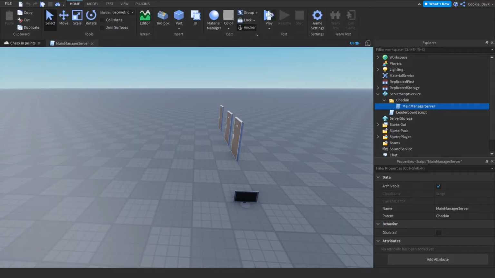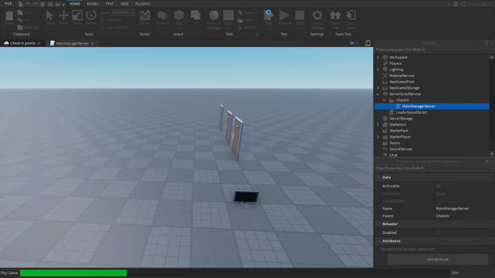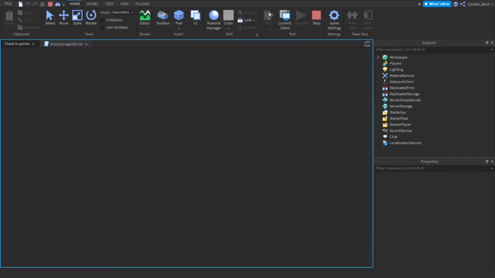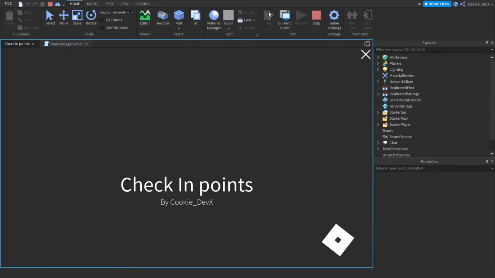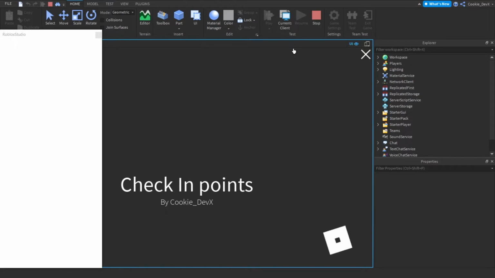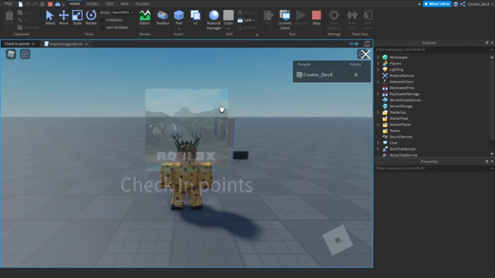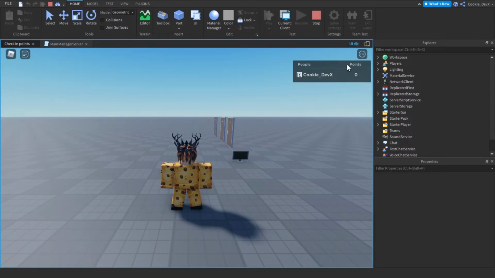So we're just going to get that name by heading into the game. So I'm going to click play. Now it might take me a second to boot into the game, but as you can see, once we load in, we can take a look at our leaderboard, and you can see we have points here, with a capital P. We want to give them one extra point each time they check somebody in or check somebody out.